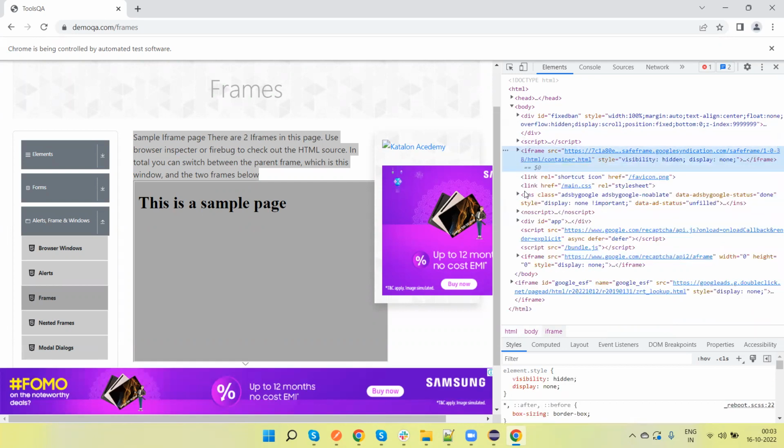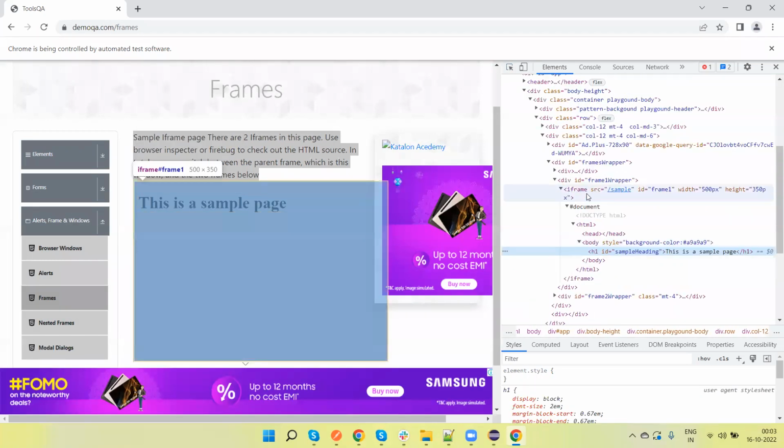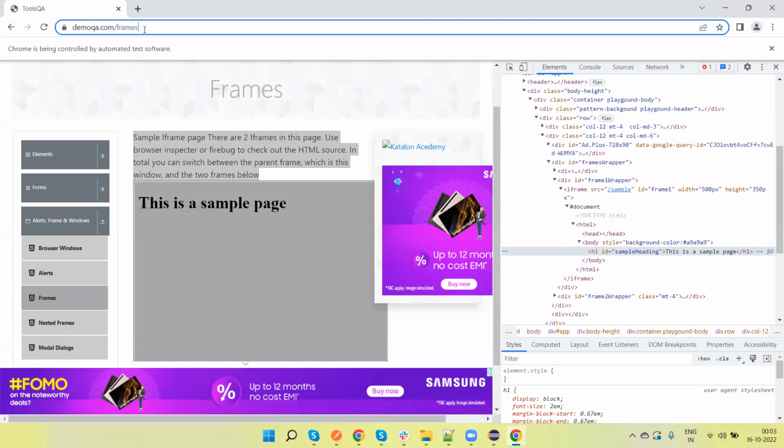We have some more iframes. Let me show here. Now if I directly call driver.findElements to get the locators, to find the locator for the sample heading for this h1 tag, then it will not work. Let me try and show you.